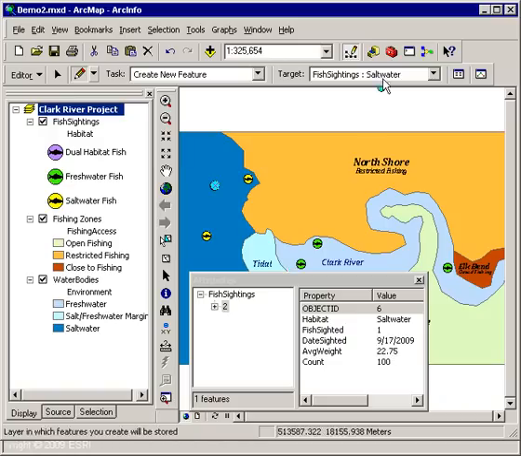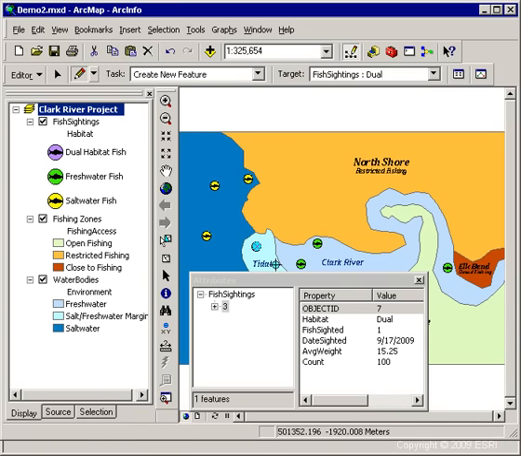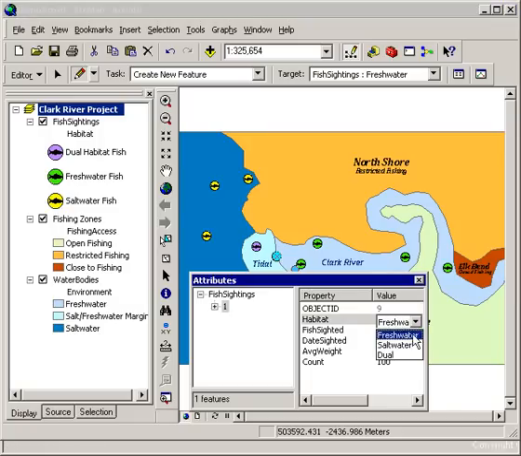If for some reason I realize that I want to capture another sighting, let's say a dual zone sighting, now I capture the dual zone sighting, and now the average weight is 15.25. If I captured a freshwater sighting, the weight was 6.5. But what if I realize that this new sighting I'm about to capture is actually not freshwater, it's dual zone? I can go ahead and change the subtype to dual zone. And now I get the properties of dual zone fish sightings assigned to it.